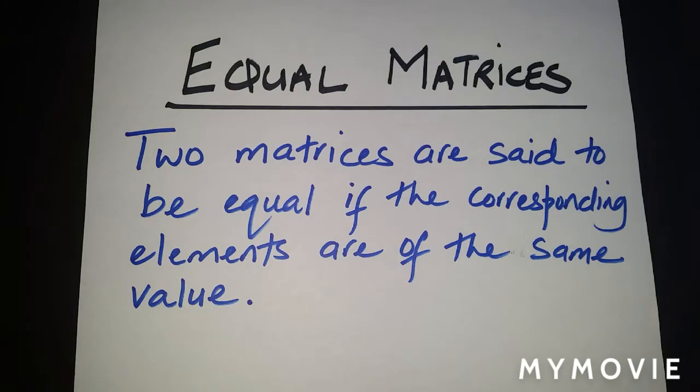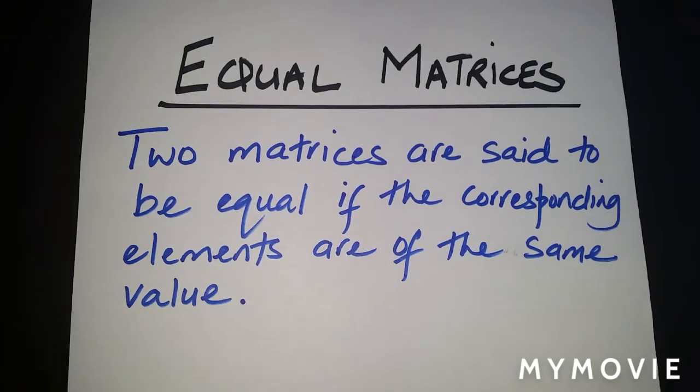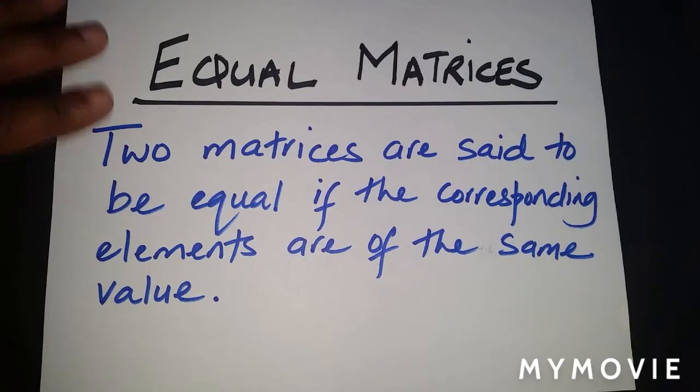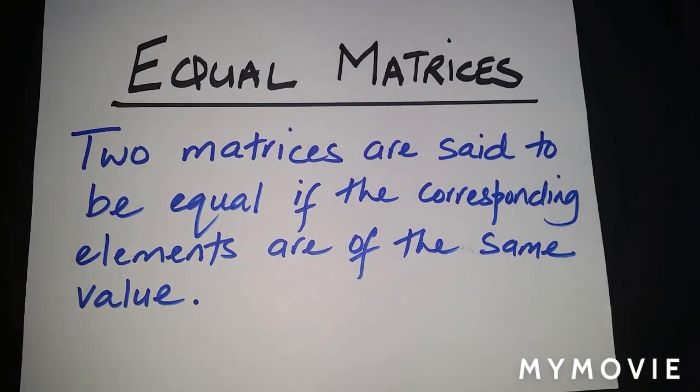Alright guys, welcome back, and in this area of matrices we're actually going to be looking at equal matrices today. First and foremost, the information below is critical in us moving ahead in this topic. It says here, two matrices are said to be equal if the corresponding elements are of the same value.